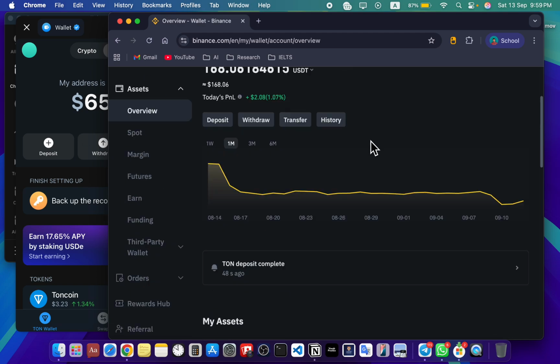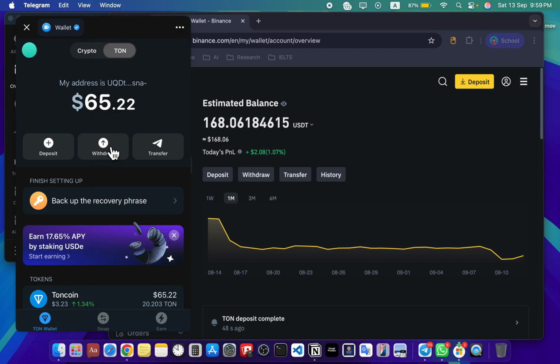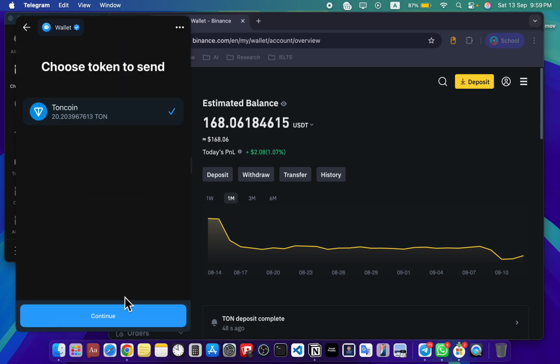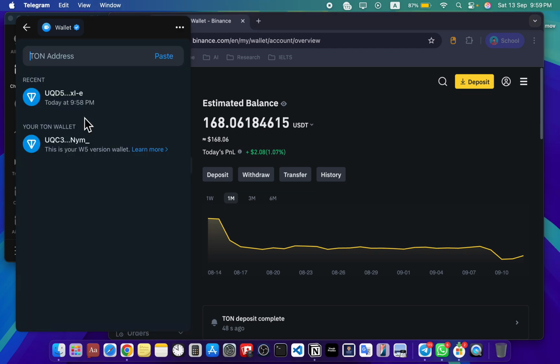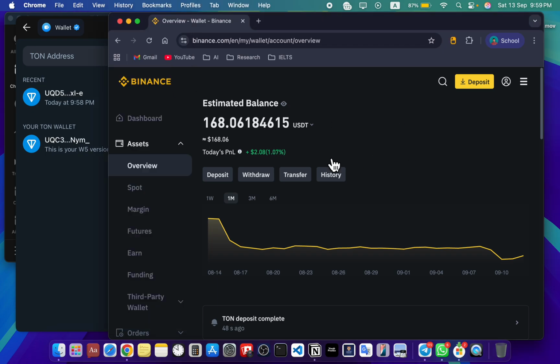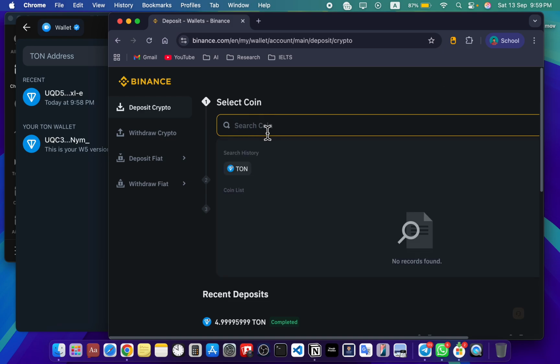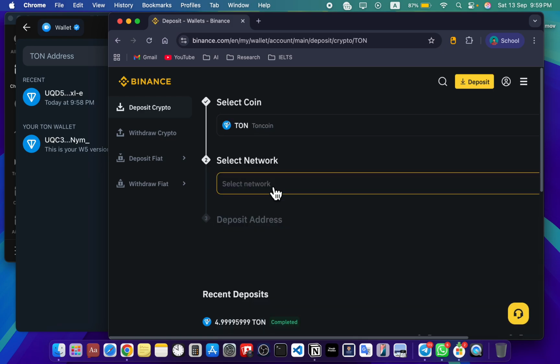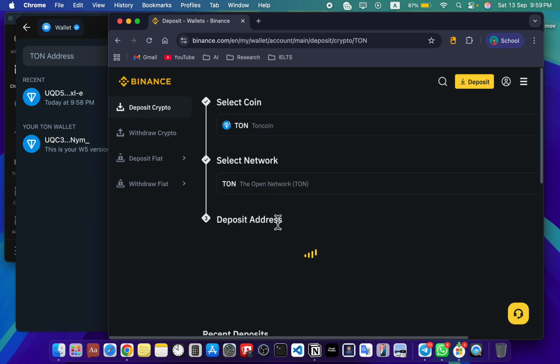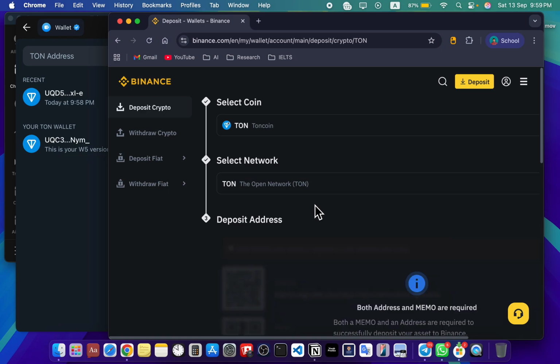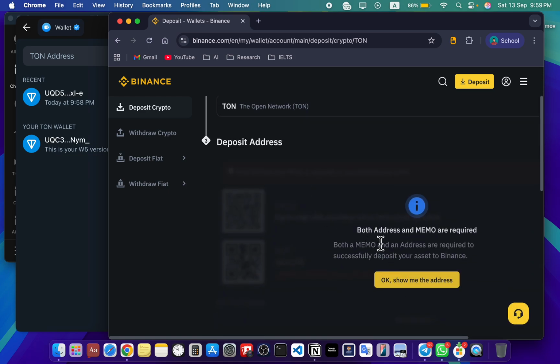So let's deposit again all of the Ton. I confirm here, then again I do it again. First, where should I go? I should go to deposits, crypto deposit. Then select the Ton coin, then select network, which is the Ton network, and the deposit address requires both the memo and the address.